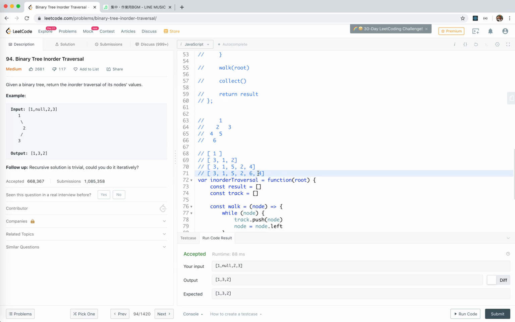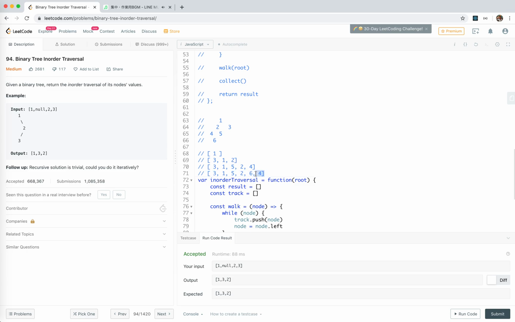How should we do it? We get 4 again. Because there's no left node, we'll pop 4, right? When we pop 4, we need to handle 6, whether there is a left node of 6 or not.